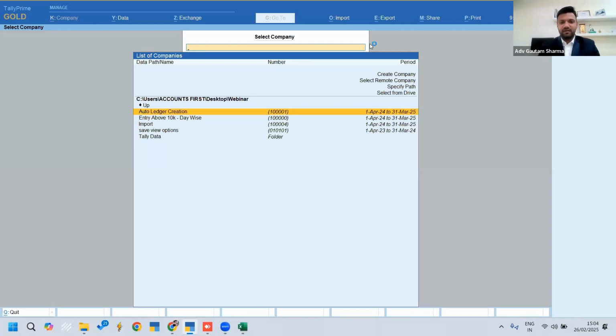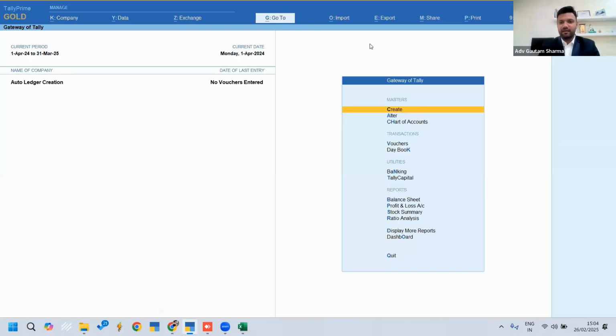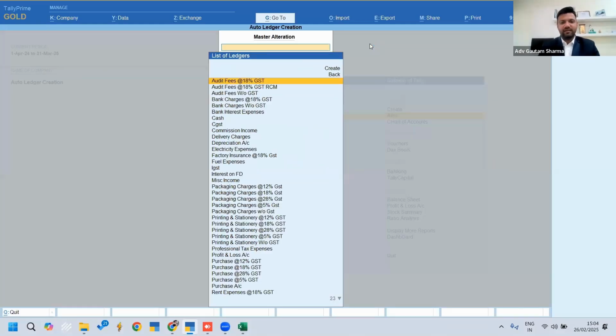For this, let me show you existing data. Here I have created existing Tally data where there are sets of ledgers, that is audit fees, bank charges, bank interest expenses, GST, commission income. You can see packing charges with multiple GST tax rates, 12%, 18%, 28, 5, and so on.